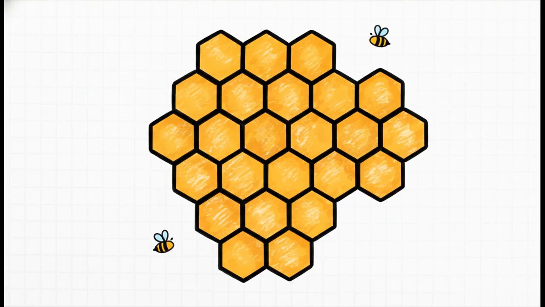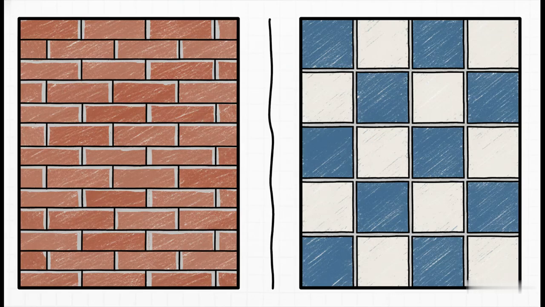You see this rule playing out all over the natural world. I mean, just think about a honeycomb. Every single one of those hexagonal cells snuggles up against its neighbors perfectly. There are no gaps, no wasted space. It's just this incredible piece of natural engineering. And it's not just out in a field somewhere, it's right in our own homes. Just look down at a tiled floor or glance over at a brick wall. It's the exact same principle in action. Shapes covering a surface, totally seamless, with zero gaps and zero overlaps.